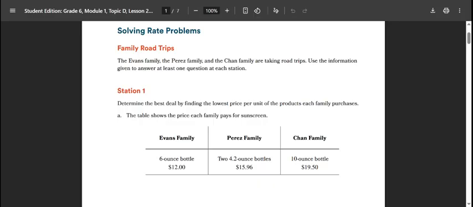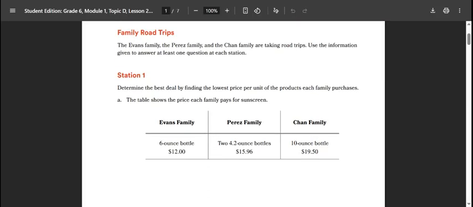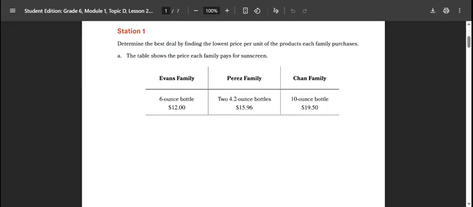Remember, when you're finding unit rate, you take the two quantities and you divide them. Whatever you want to be 1, because with unit rate, one of the quantities has to be 1, has to be the divisor. So when you set it up like a fraction, it's the thing that goes in the denominator, in the bottom. So let's start with A.